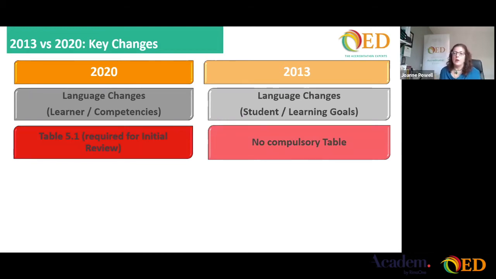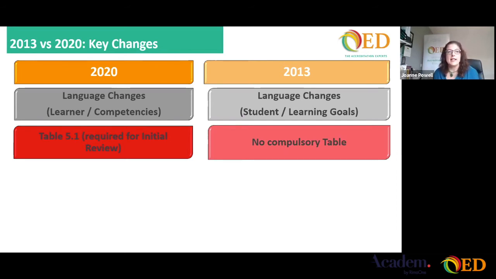The 2020 standards now include a table, Table 5.1, which has been around previously in various versions, but not necessarily compulsory. Table 5.1 is now required for schools in the initial accreditation process, and it is optional for schools that are in a CIR process or a continuous review process. And essentially all Table 5.1 is, it's designed to be an easy way to provide an overview of your AOL system. So in other words, it includes information that's always been required, such as what is the competency, what's the benchmark required, how are you going to measure it, when and where are you going to measure it, what are the results, have you had any actions arising from those results, and then what's the second measurement. And schools are expected to complete Table 5.1 for every program. So if you have 10 programs, you'll have 10 versions of 5.1, 20 programs, 20 versions of Table 5.1.